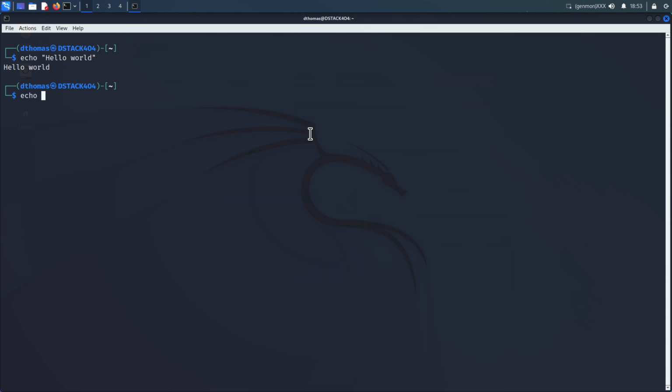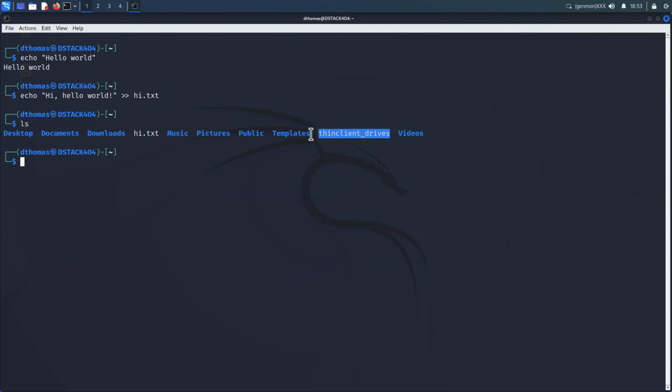I can direct that into a file. I'm going to call this hi.txt. If I do ls, we can see hi.txt. If I do cat hi, we can see what's in there. Okay, really basic primitive stuff.